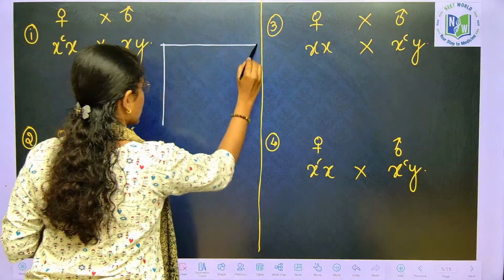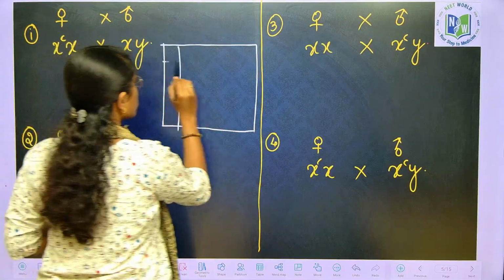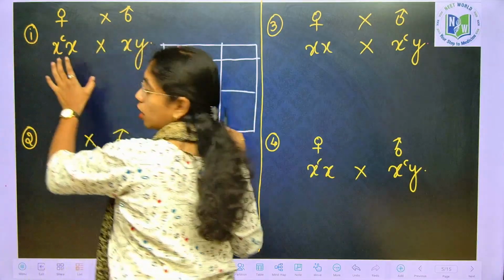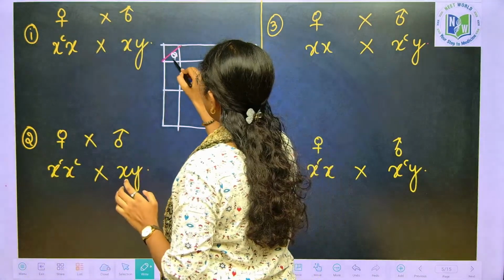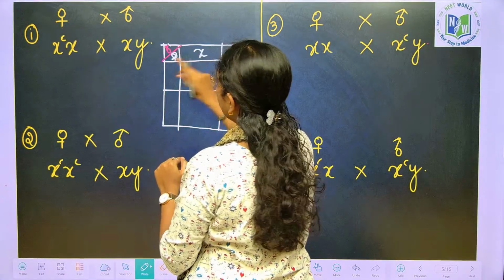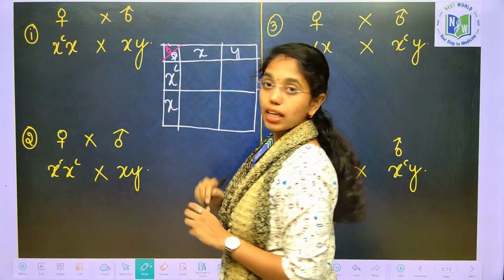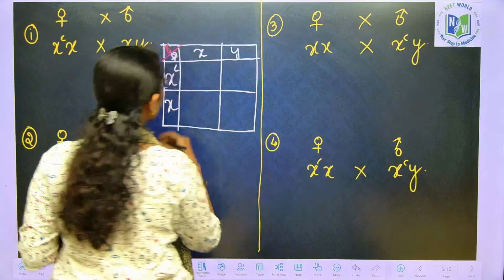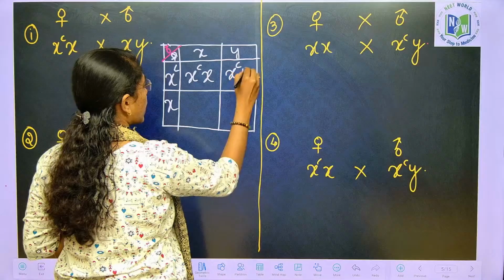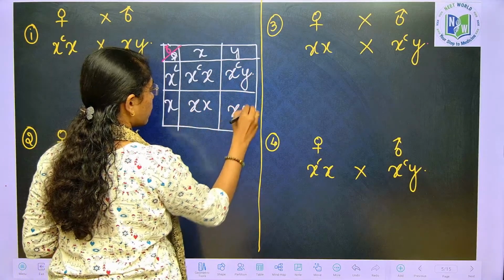In the first case, I have to draw a Punnett square and explain in detail. What are the allelic combinations that are given to us? In the first case, look here, female and male. Male is normal, female is a carrier and male is normal, right. So, what will be the possible allelic combinations? You will get one carrier, one color blind male, normal female, normal male.